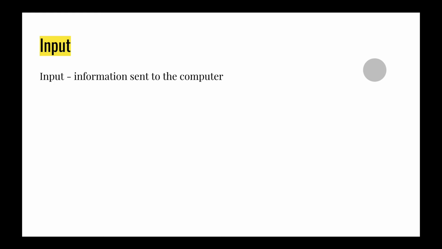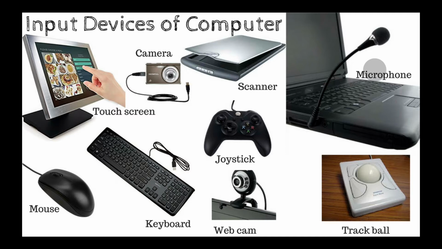Next up, we're going to talk about input. Input is basically information sent to the computer. These are some devices that are inputs, such as touchscreen. When you touch something on your iPad or your iPhone, or your Android devices, it's going to send some kind of feedback to your computer. Scanners, keyboard, mouse, and for those of you who like to play video games, your gaming pad or joystick, webcams, and also microphone to record your voice and video.